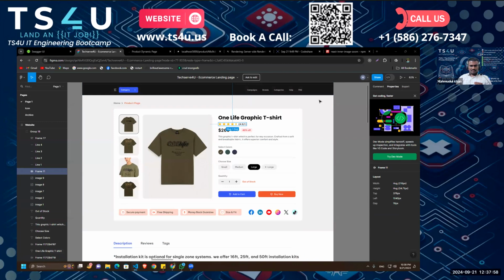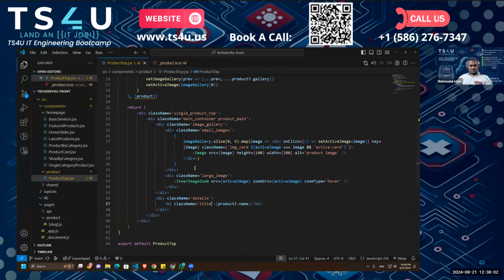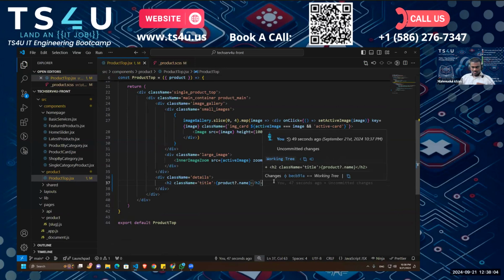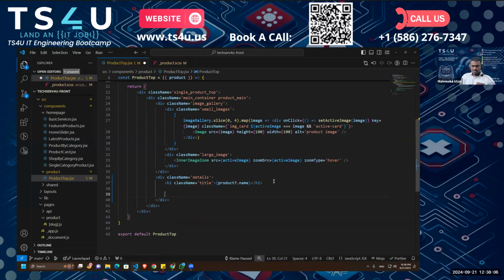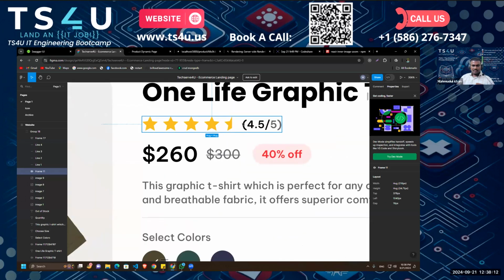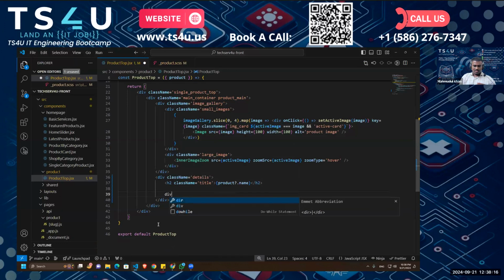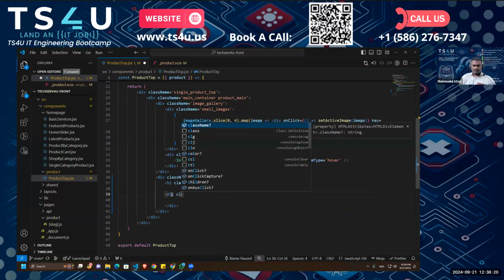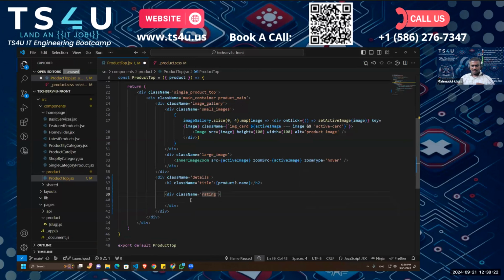Then we have the rating. So for that, what we can do is let's do a div actually, because we have two things, our rating and the rating number together. So let's say div and give it a class name of rating.